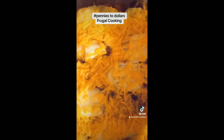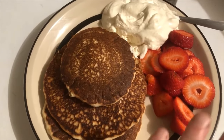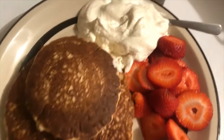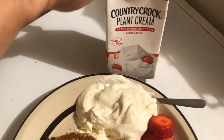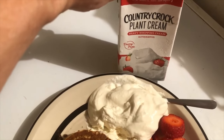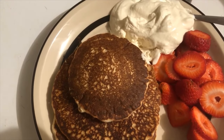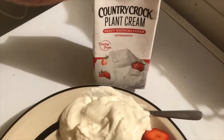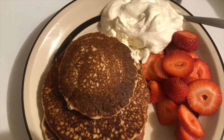I wanted to share my delicious brunch today: pancakes and berries with whipped topping. It's much cheaper to do it this way than to go to a restaurant, and you get way more berries. My new favorite is using Country Crock plant cream — I started using this because it costs so much less than regular heavy cream. To make whipped topping, use one cup of this, a teaspoon or two of vanilla, a quarter cup of powdered sugar, and then just whip it. I store this in my refrigerator — it's good for a couple to three days. With a coupon for $2 off, I got it for $1.99.